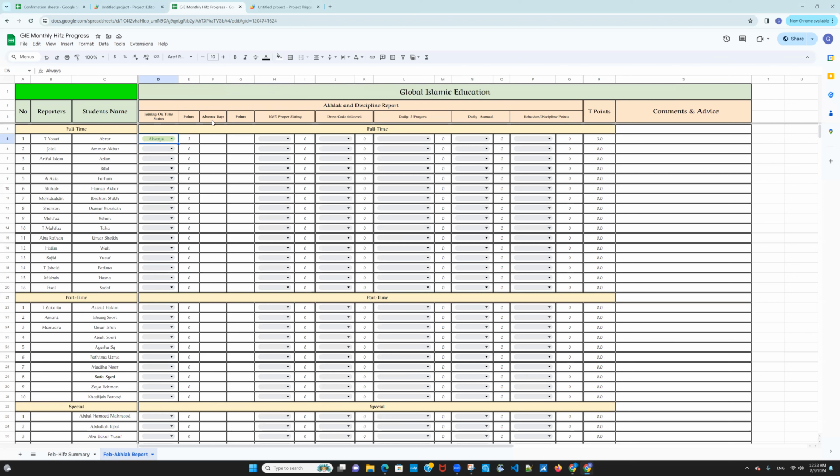Okay. And absence days: how many days was a student absent? If you write down only 1 day, then the student gains the 5 points. If we write down 0, then the student should also gain the 5 points. Yeah, I will update here.